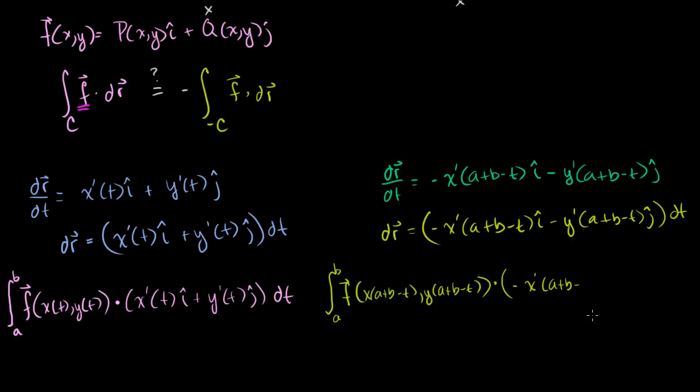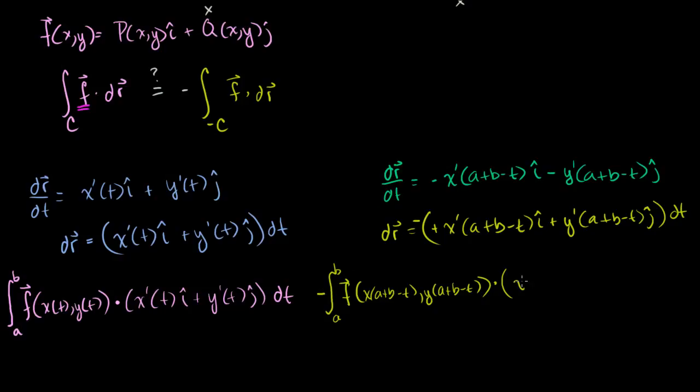Actually, let me make it even simpler. Let me take this minus sign out of it. Let me put a plus, and I'll put the minus sign out front. So the minus sign is just a scalar value, so we could put that minus sign out. When you take a dot product and multiply a scalar times it, you could just take the scalar out. That's all I'm saying. So we could take that minus sign out to this part right here.